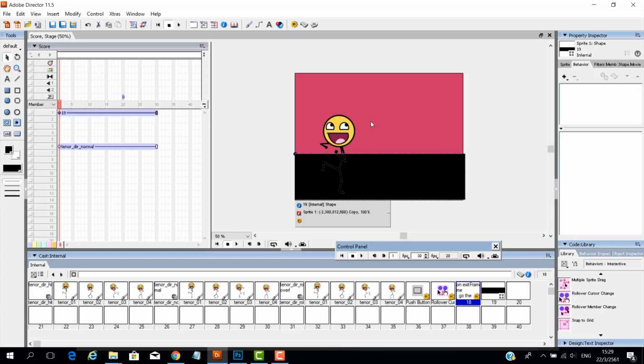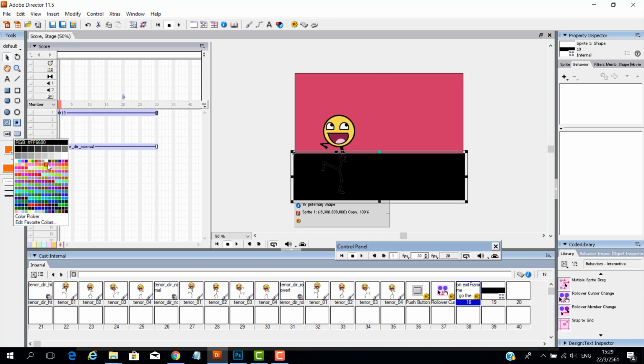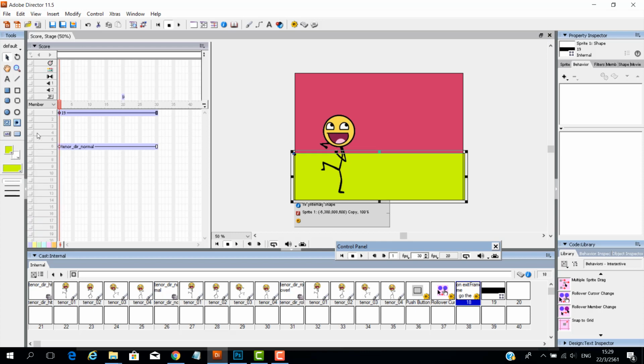I create a box there and change the color of the box. Now you can see, okay, nicely. Then I try to position it and make it fit.